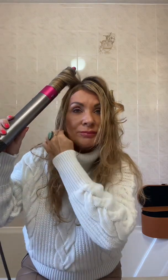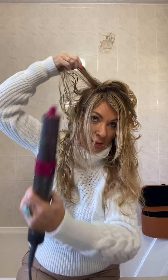So again, go all the way to the root and just smooth those root bits through. A lot of the reason people with naturally curly hair use the round brush is to get rid of that frizziness at the root, but as long as you work it over like that, that will really help. Do a little cool shot on it. And then just take it off and just pop it out of the way while you do your next one.